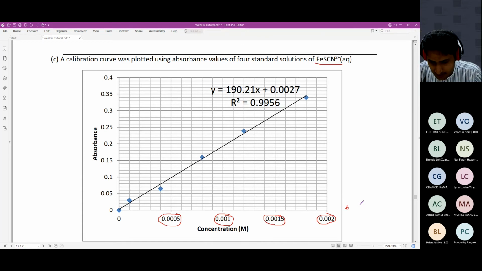Yes, 6 times 10 negative third molar of ferric chloride, and we took 150 ppm sodium salicylate yesterday, that means 150 milligram per liter. When we use this sodium salicylate as a blank, it should be 150 ppm, right? So we got an absorbance of 0.00 at 0 sodium salicylate. We set the blank at 0.00.